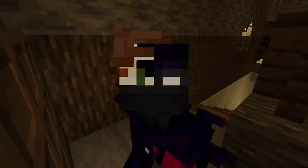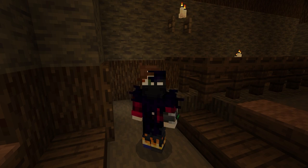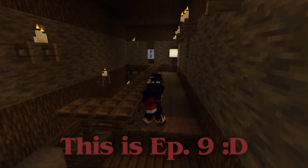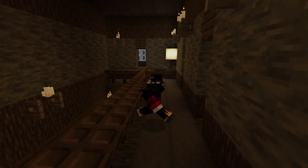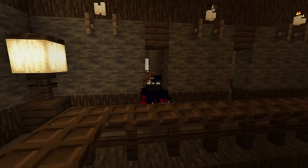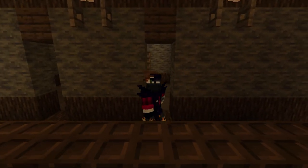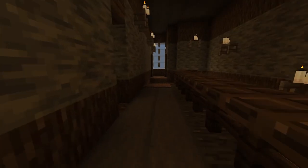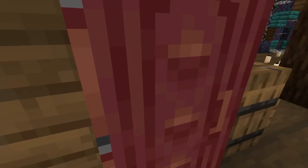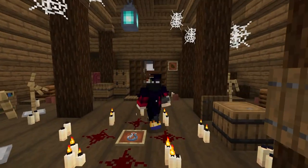Hello there assassins, welcome back to another Wheel Assassin guide. I look so tiny in comparison with this building, it is unbelievable. Basically the reason we are outside here in the second floor corridor today is because, as you guys know if you've seen episode number eight and you've been building along with me, we are basically up to a point where we can almost move up to the attic.